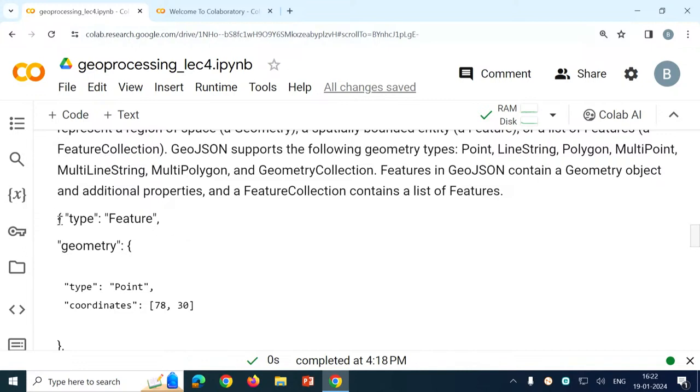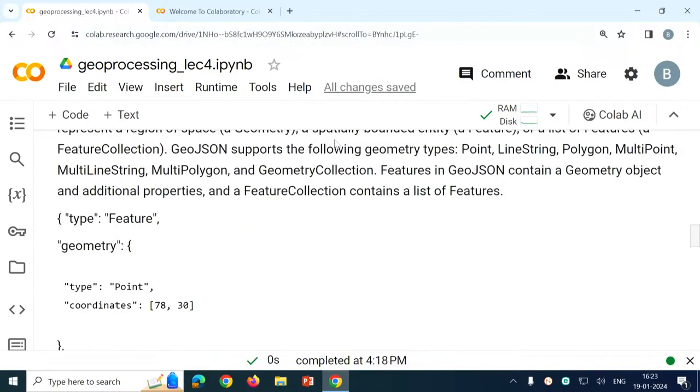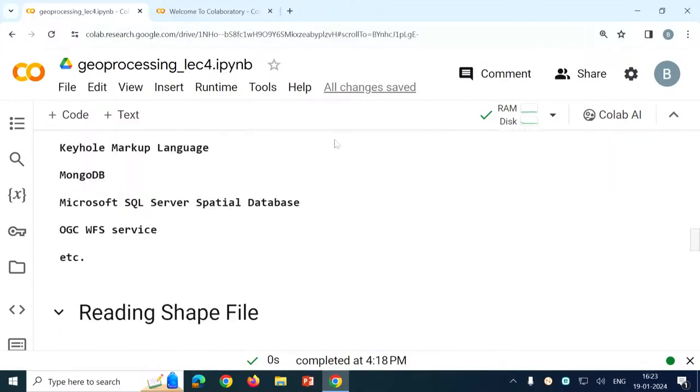This is how the GeoJSON data is stored. At the top level we have the type, what type of data we are storing, whether it is a feature or feature collection. First we need to specify the type, and in the geometry we need to specify the geometry we are interested in. Then other properties like name and other things can also be stored as non-spatial data in the GeoJSON format.